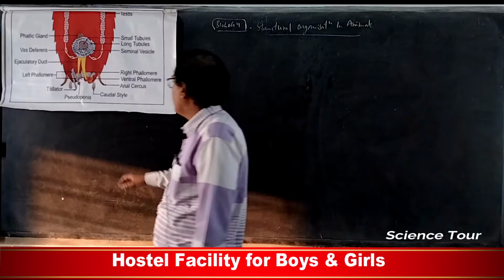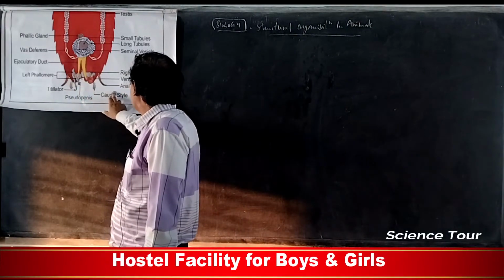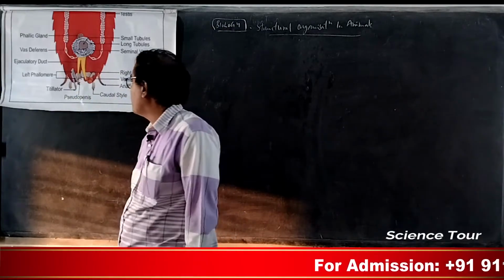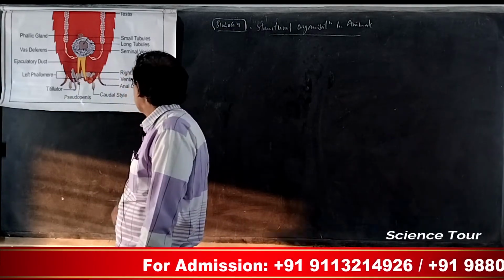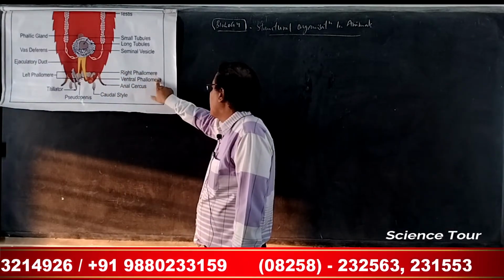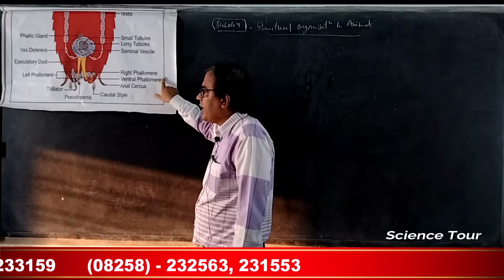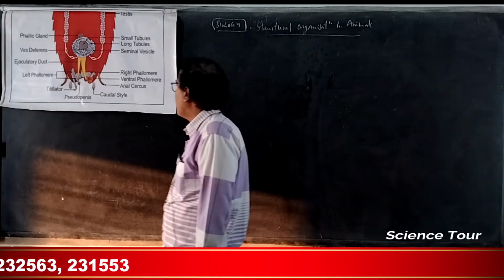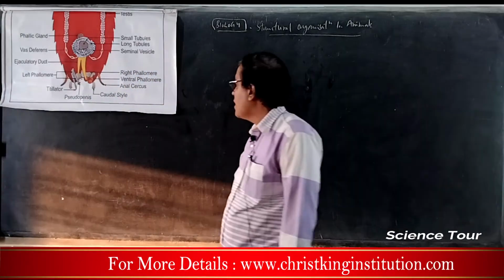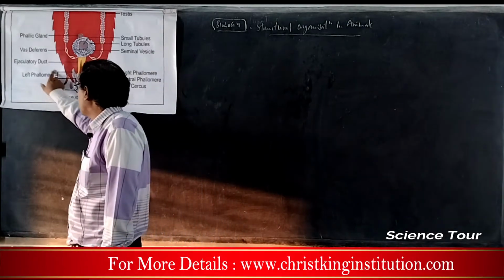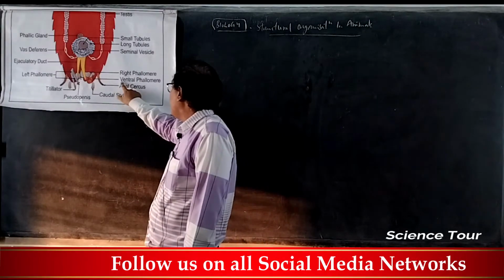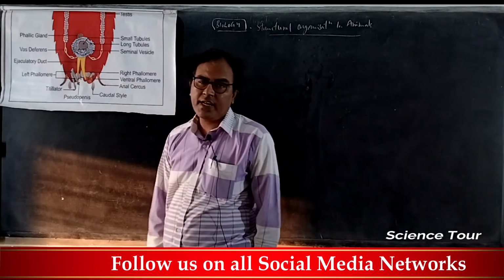In the genital pouch they have phallomeres, which are chitinous asymmetrical structures. They don't have a particular symmetry, so they are asymmetrical. Depending upon the position, there are three types of phallomeres, or the gonapophysis or the male external genitalia. The one present on the right side is called the right phallomere. Another present on the left side is called the left phallomere. And the third one present on the ventral side is called the ventral phallomere.